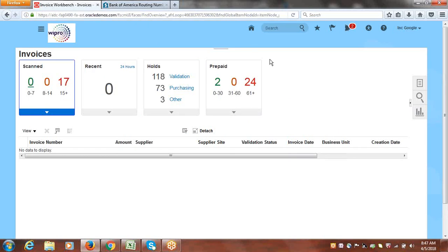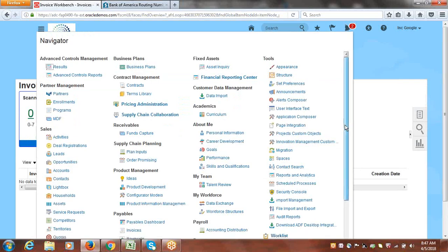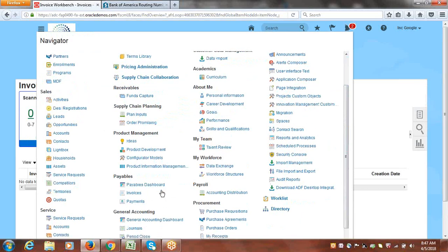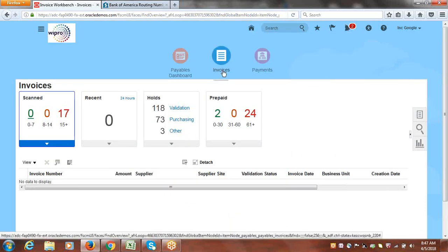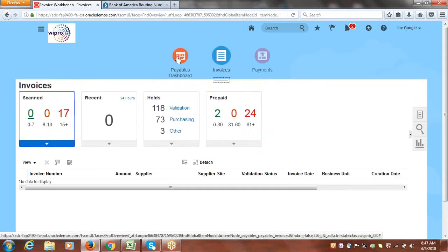You can expand here and see those three options which you can see from the navigator window: payables dashboard, invoices, and payments. Once you click on any one of them, you can see the same three here. By default you may see this as closed. You can expand it so that you can easily switch from one task to another.